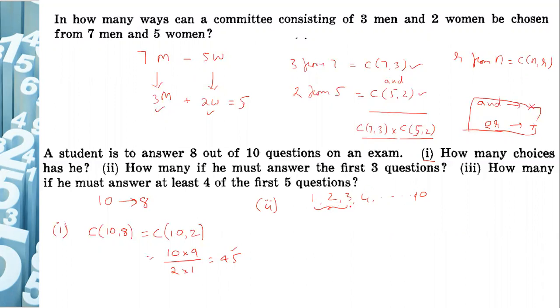So how many are left over? 5 more, and the remaining 7 questions are where he has to select any 5. He has to attempt 1, 2, 3 compulsorily. Now the choice is from these 7. From these 7 questions, he has to attempt the remaining 5. How many ways can you do it now? The 3 questions can be attempted in 1 way, since it is compulsory, with no choice there. And what is the leftover? He has to attempt 5 questions from 7, which can be done in C of 7 comma 5 ways. So it is a little bit logical.